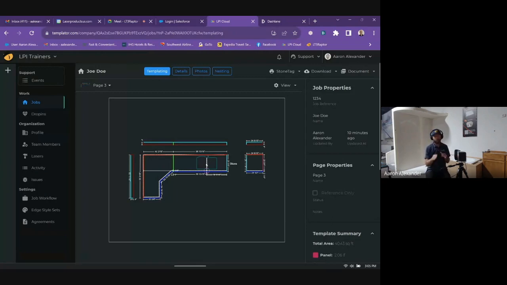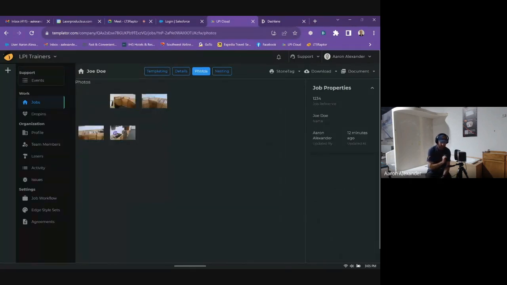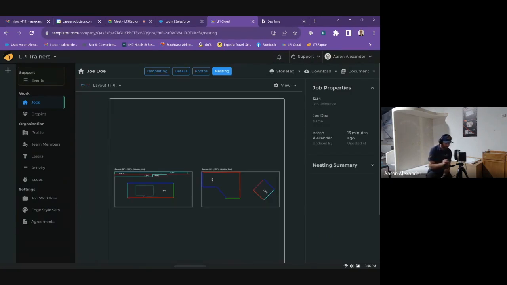Okay. So that could literally happen in minutes, right? Your guy's out in the field templating, hotspots his phone, syncs up this to the cloud. The guy's standing at the saw, boop, he sees the file pop up on the internet right here, downloads his DXF and can start cutting that job literally 10 minutes after the guy templated, right? All never send an email or nothing, all just syncing up to the cloud. Pretty awesome, right? Now, so this is looking at our jobs. We can look at the pictures here as well, right? Pretty awesome there. Nested layouts, all this stuff.